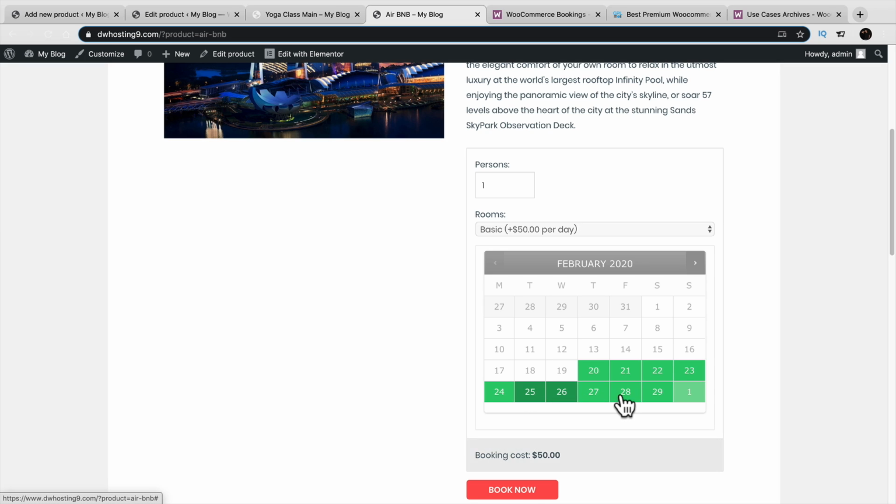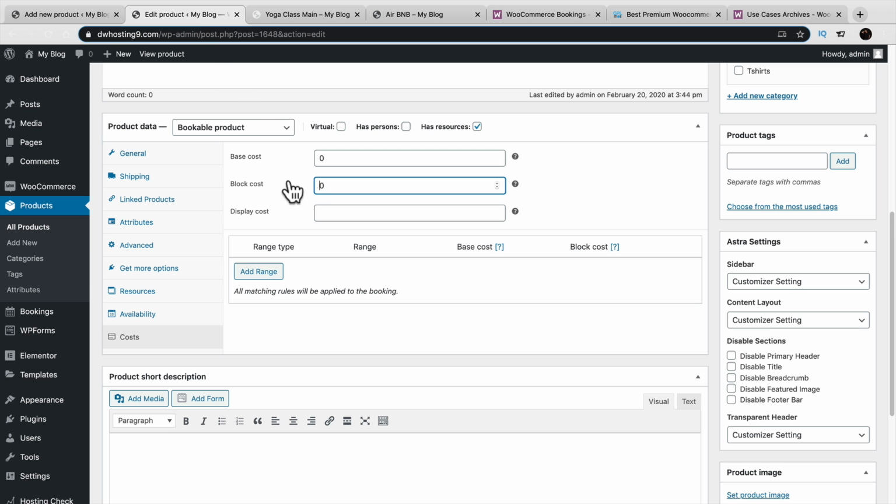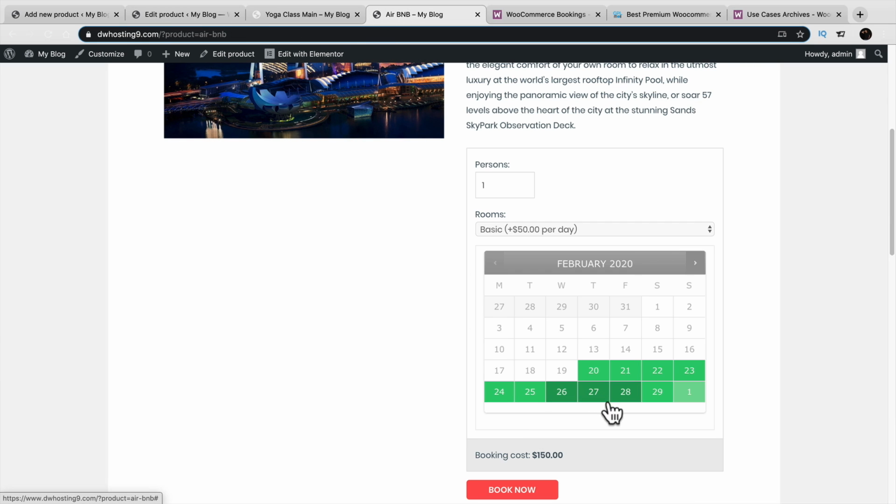Now if I did the base cost, it's only going to cost $50 for all 3 days, because it counts it as a one-time fee. So when you see the per block and the base cost, remember, base is a one-time fee, and block is for every single block you're charged for, which is what most businesses do today.